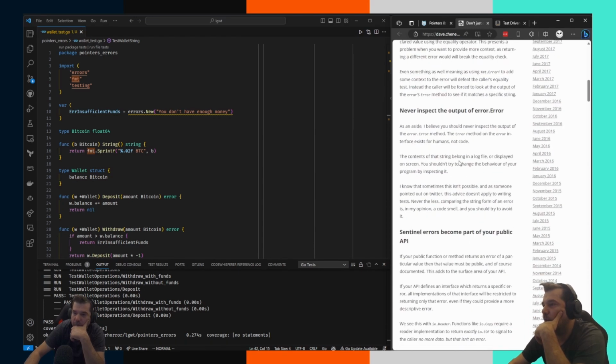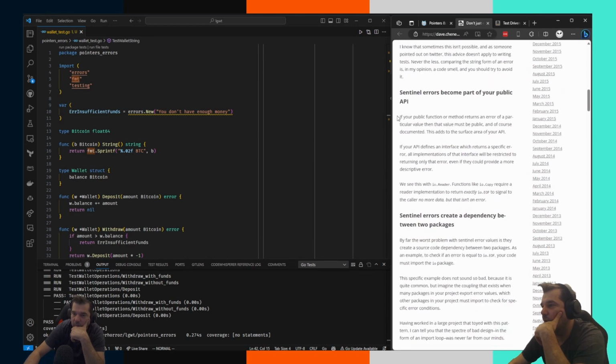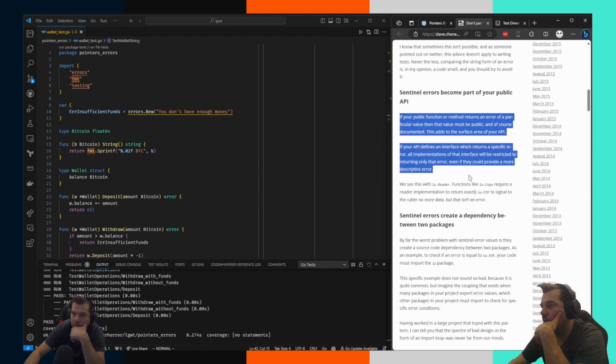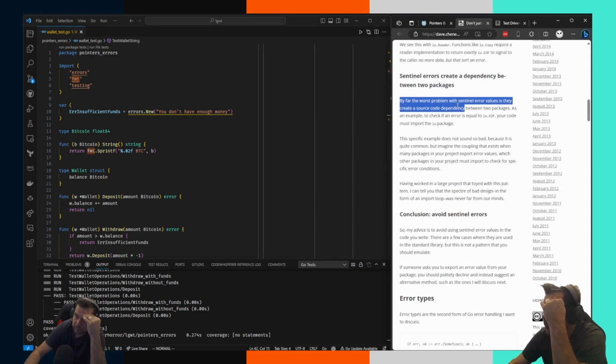Inspect the output of error. Okay. Otherwise, the problem is they create a source code dependency between two packages.